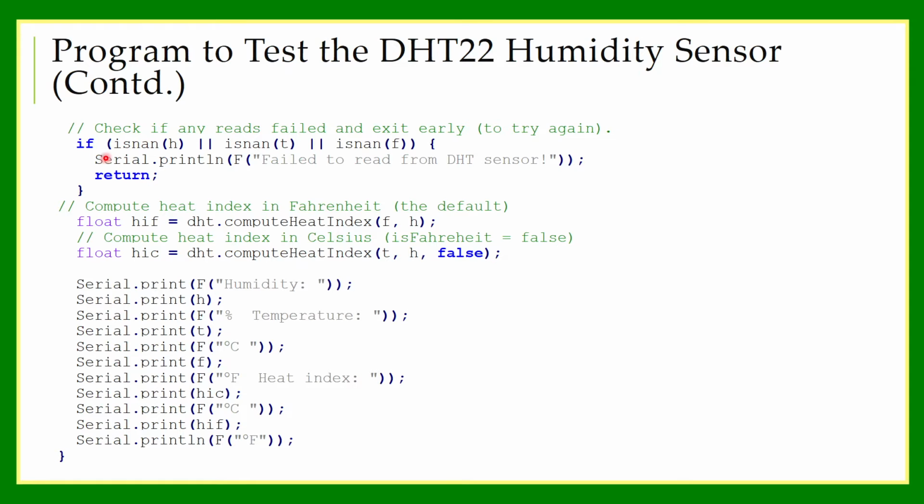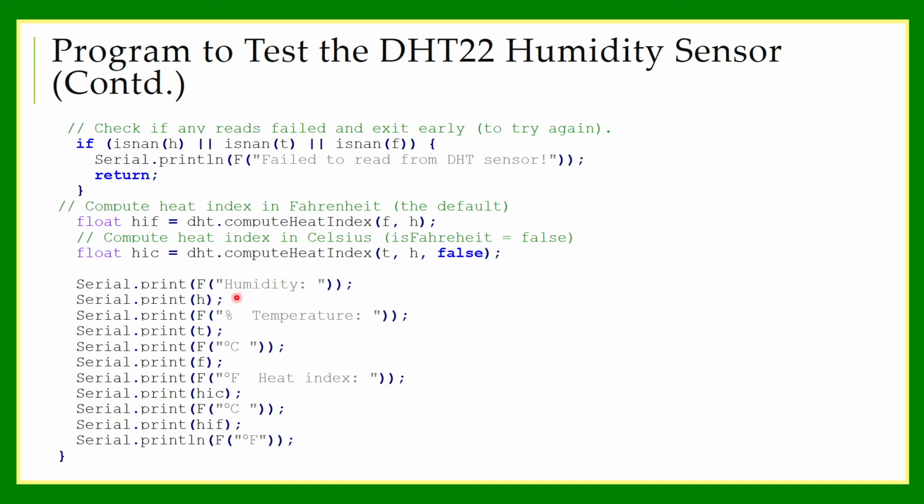After that, here we check if the values that we read from the sensors are invalid, which can happen if there is a failure to read the data from the sensor due to many reasons. One of them being the signal is not stable or the sensor is hung. Anyway, if there is no error, then the program can proceed. Here we can also compute the heat index. This is taken care of by the library itself, and those things can be printed as well.